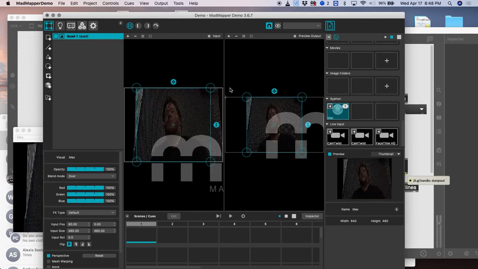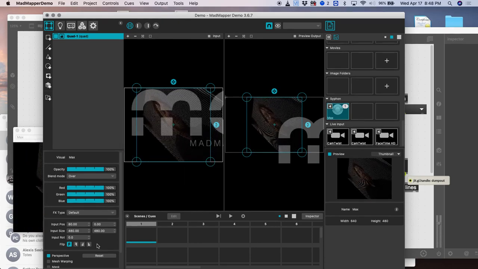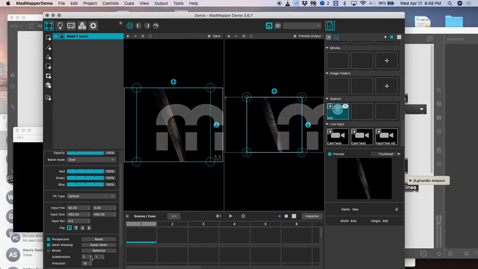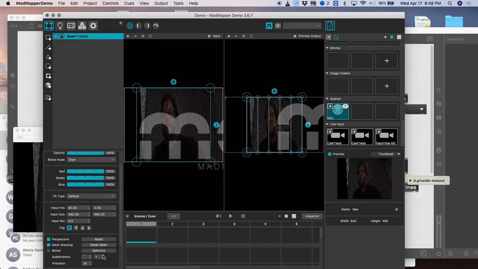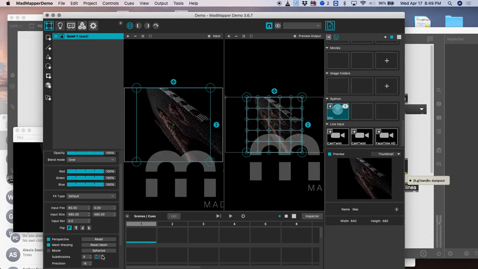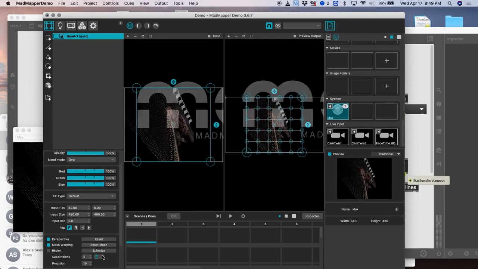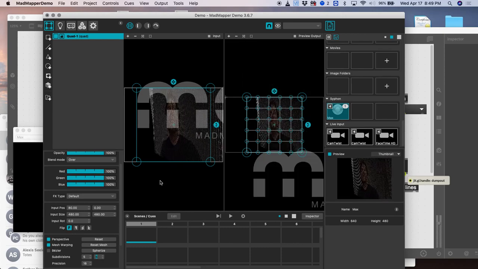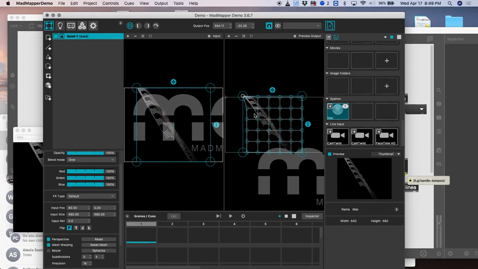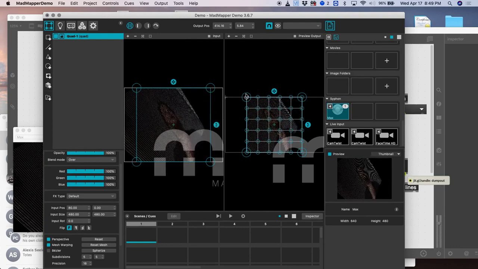So from Mad Mapper, then we have all the different mesh warping capabilities that we had inside of After Effects, where we could say mesh warp, and then we could say how many subdivisions. And this would have made a lot more sense if you guys had been able to see the mesh warp and how many of these subdivisions there are. Maybe not 50, but it's definitely like 25 or more. And then you can mesh distort and make things map on an object, which would be fun if you guys want. We'll make sure we can check out projectors and try this in a workshop soon. Cool? So we've done Siphon in. I want to take a break real quick.